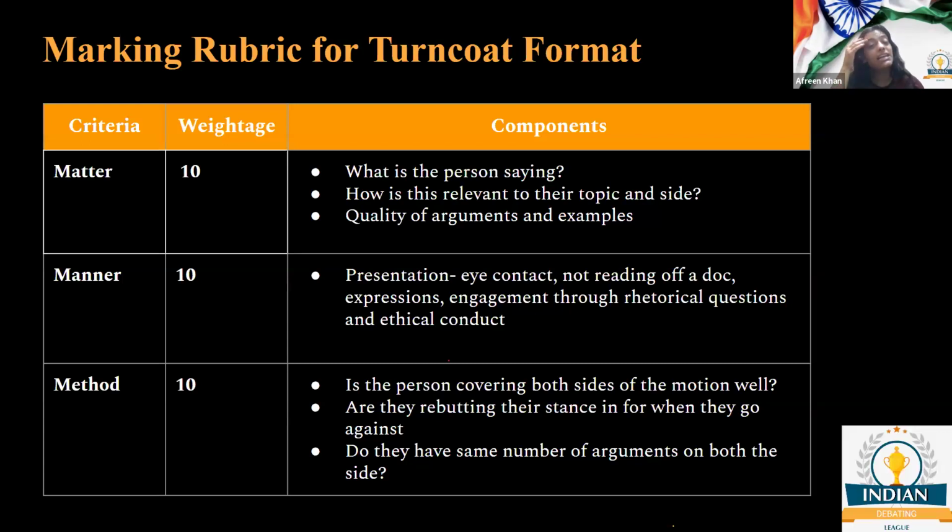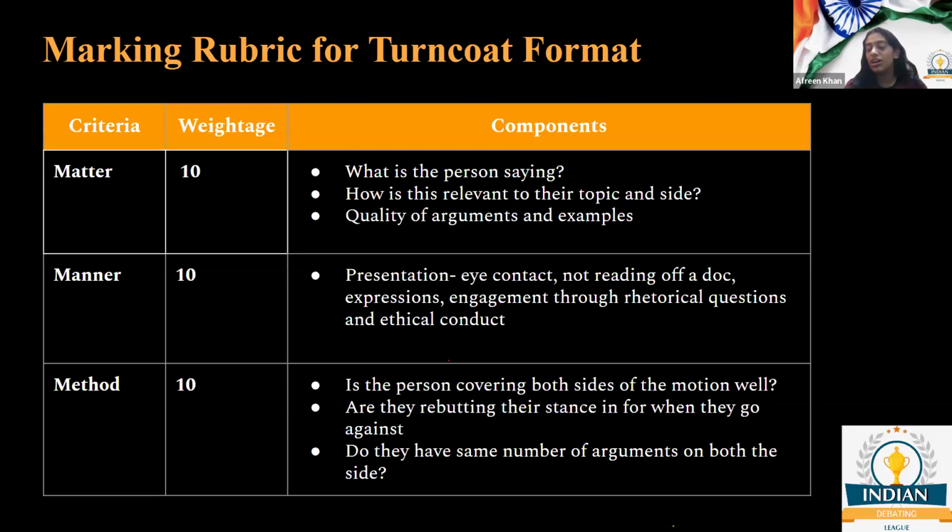Then manner is, again, for 10 marks, where you're seeing whether you memorized your speech. Did you actually make eye contact, or are you reading off the document? If you're reading, obviously your score is going to be lesser. Did you use expressions? Did you have hand gestures? Or did you have voice modulation? Did you have rhetorical questions? All of that is going to be seen in manner.